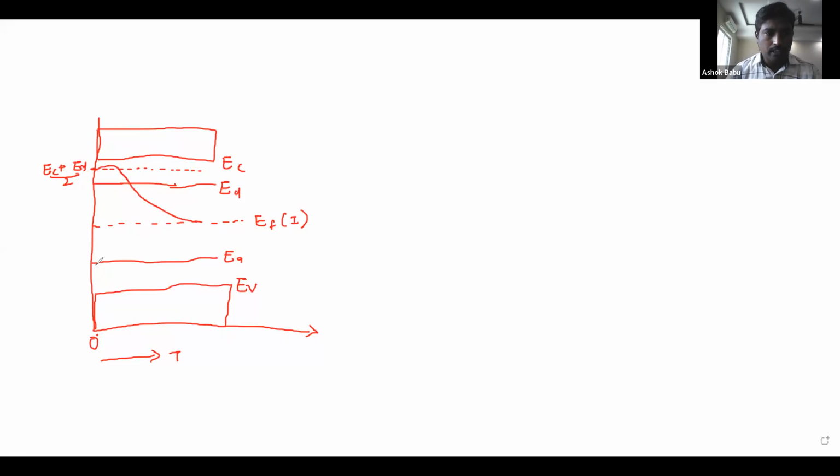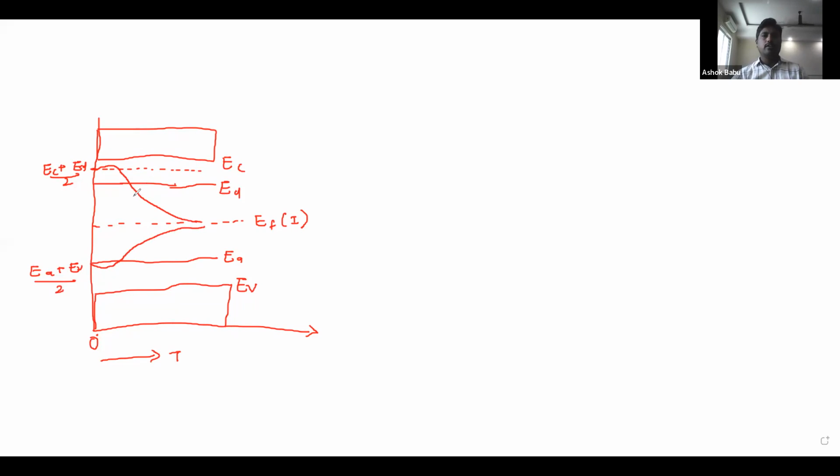At the same time, it happens in reverse for the P-type semiconductor. At low temperatures, the Fermi energy level appears in between the acceptor energy level and the top of the valency band, at T equals 0 degree Kelvin. With increasing temperature, it decreases slightly. After a further increase in temperature, the Fermi level starts to increase. At a particular temperature, it reaches the intrinsic Fermi energy level. This means that at high temperatures, both the N-type and P-type semiconductors act as intrinsic semiconductors.